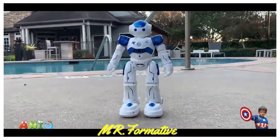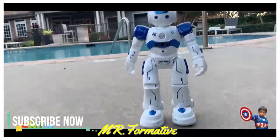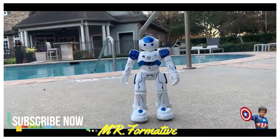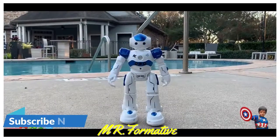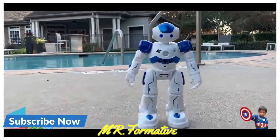Isn't that pretty cool? Slide forward. Slide backward. It's sliding back. Turn right. Dance for you. Dancing.